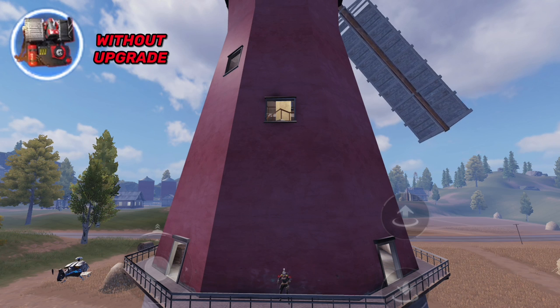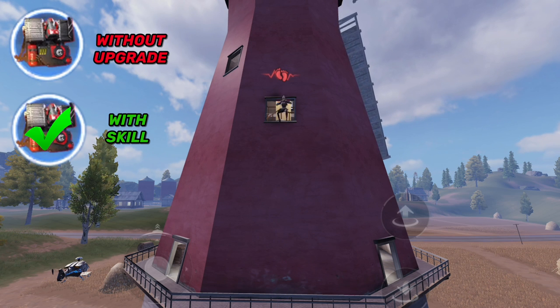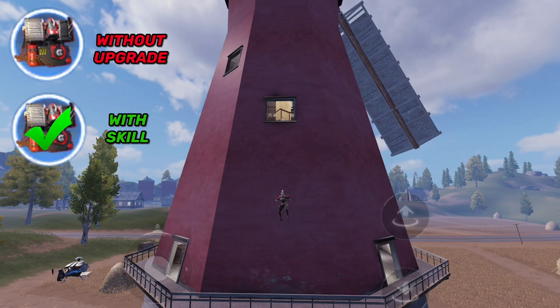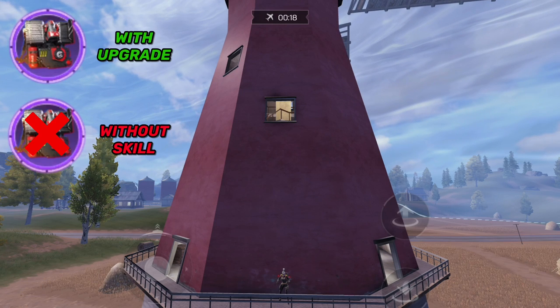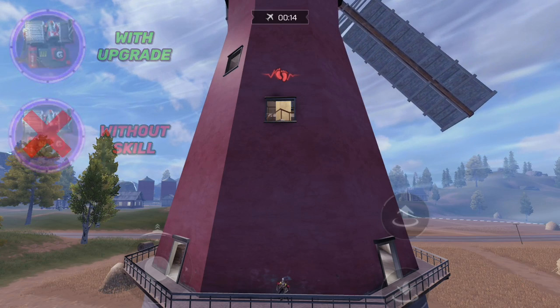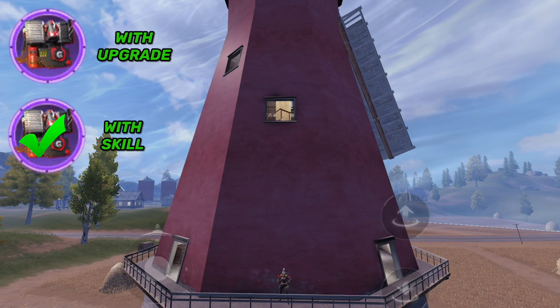Now we'll test without the upgrade but with the skill activated. Next, I tested the class after upgrading but without activating the skill. And finally, the full power test with the upgrade and with the skill activated.